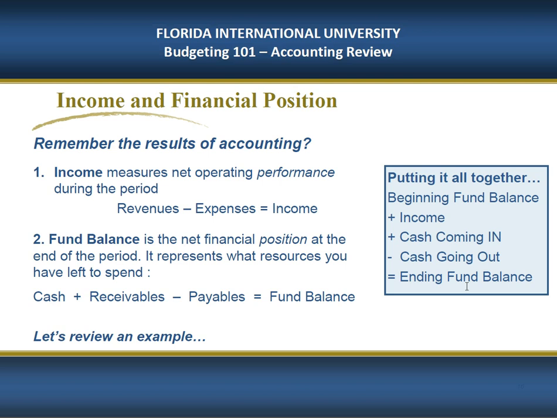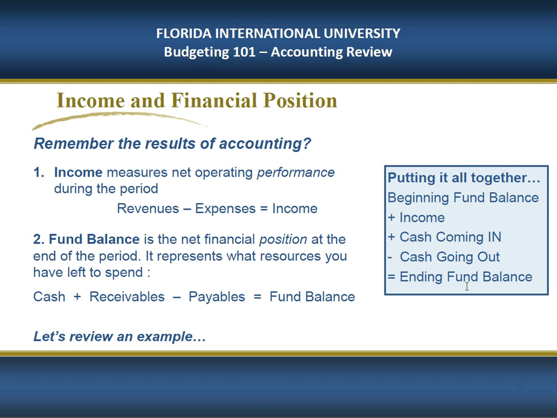Now this is very basic in accounting. Accounting has two sides and they always have to balance. So you have a formula with two sides: cash and receivables, which are your assets, less payables, which are your liabilities. Assets less liabilities equals fund balance. That equal sign is very important because it always has to balance out. For those familiar with financial accounting, fund balance equates to what we call net assets or our equity balance. It's the residual balance, your assets less your liabilities.